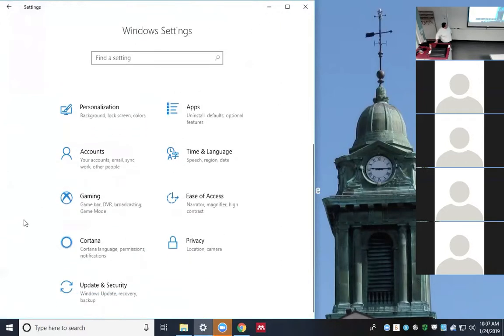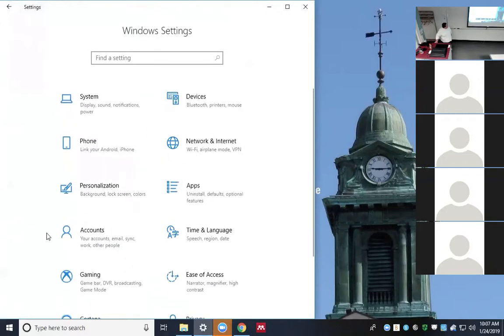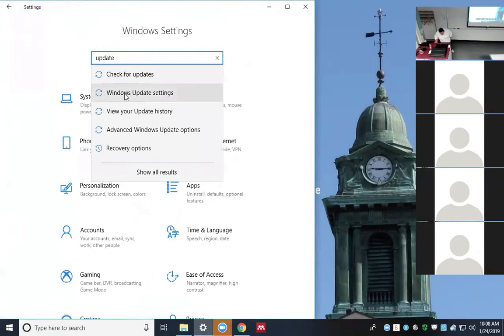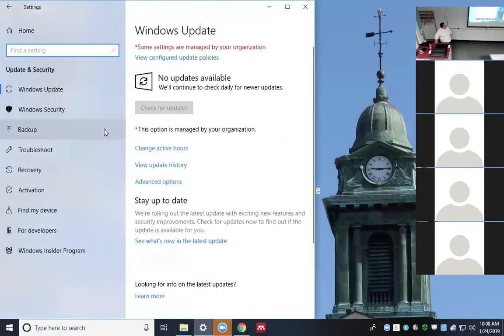You have a set of options here, basic or higher level options. You can actually search for a specific thing. So if I wanted to search for Windows Update, I can type the Update option and go to Windows Update Settings or check for updates, and it brings me to that particular panel. Now, granted, on campus we have additional options set, so I can't show certain things here. But if you were to look at this on your home machine, you can actually go into here and check your updates and see what's available, change advanced options, stuff like that.